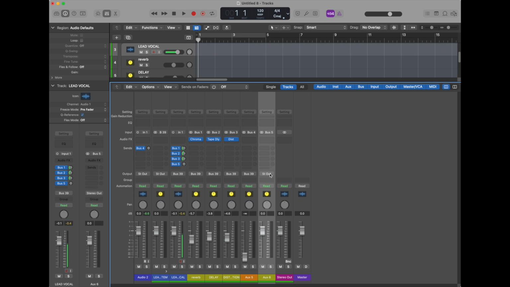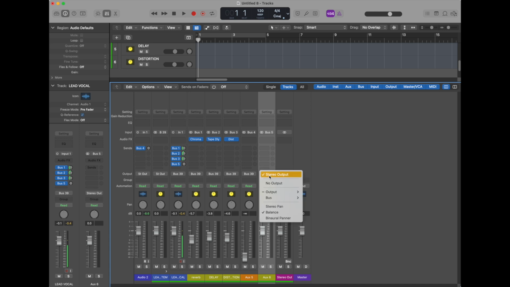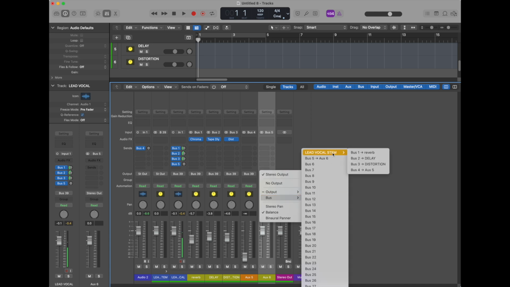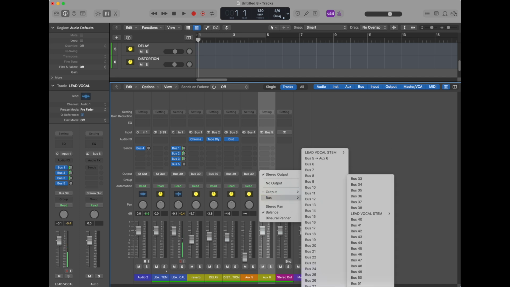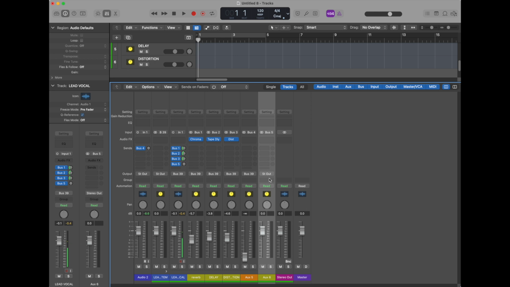But as you can see, it doesn't put it in the track stack, well, actually, we don't even know if it put it in the track stack because it's not a track yet, but we can see it didn't give it the output that we want, which is we want it to go into this lead vocal stem, right? We actually want it to go all the way down into bus 39, which you can't see here. So we want to change that to 39. We want this to be in the track stack.